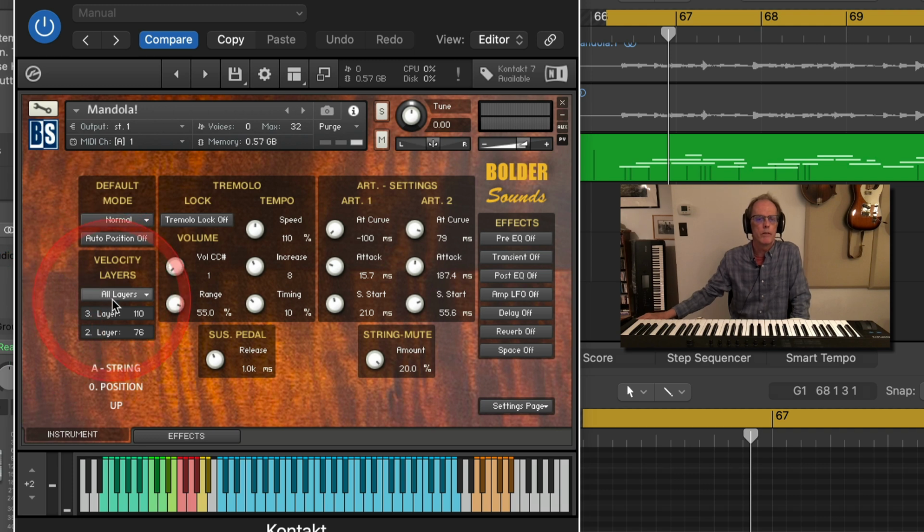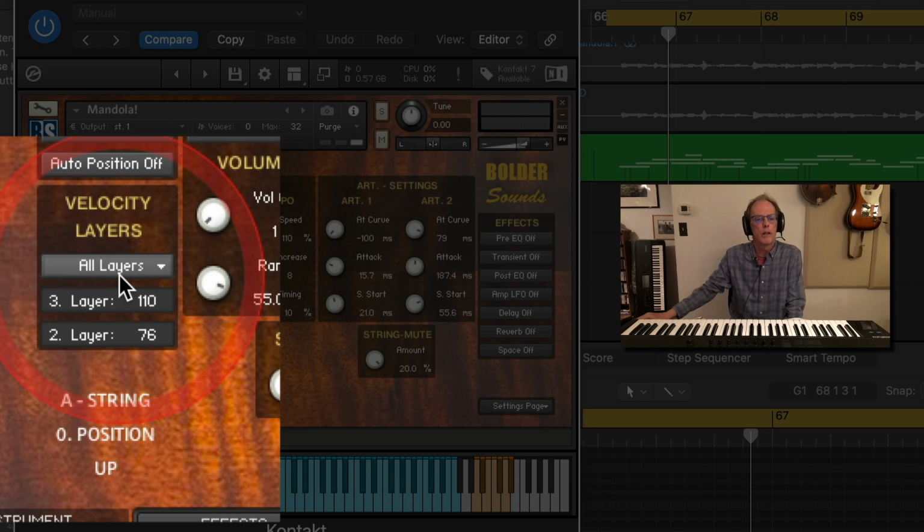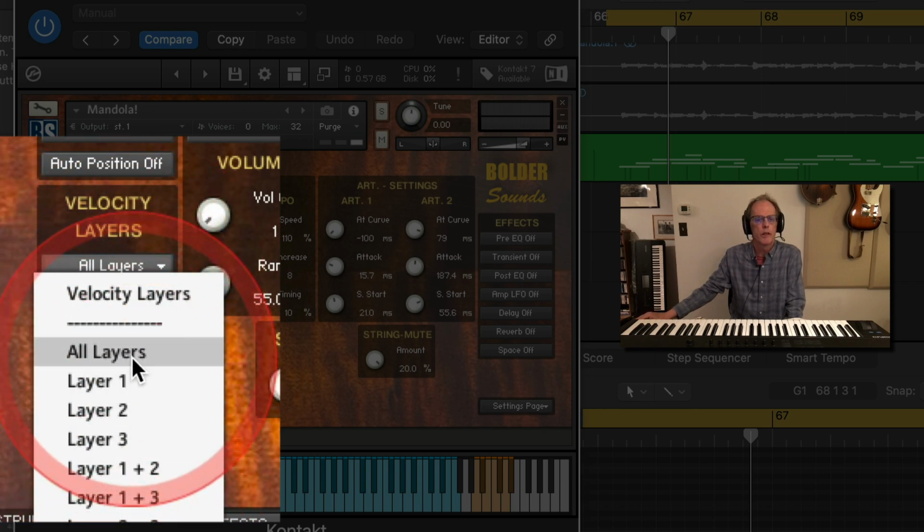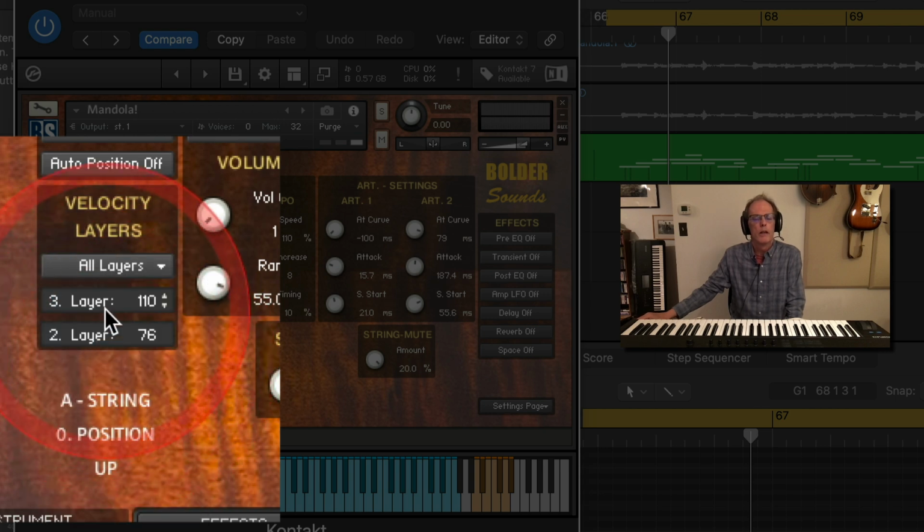Okay, still on the settings page. By the way, the settings page is where all the action is. It says velocity layers. We have a drop-down menu, all layers. Click on that and you'll notice you have different options below that, but right now we'll just use all layers. So the mandola was sampled at 3 velocity levels, and that includes downstrokes and upstrokes as well as multiple round robins. The reason you're only seeing 2 layers marked here is because we assume that the first layer starts at velocity 0 and goes all the way up to, for example, 75 in this particular case. Layer 2 triggers at 76. Layer 3 is marked at 110, meaning the end of layer 2 is actually 109. And layer 3 is triggered at a velocity level from 110 up to 127.